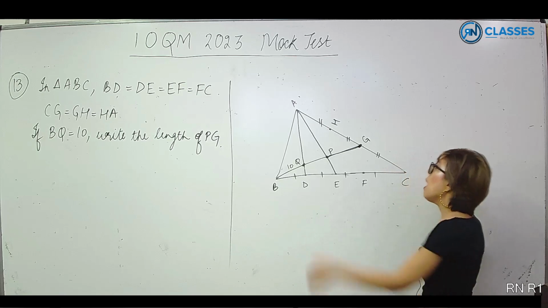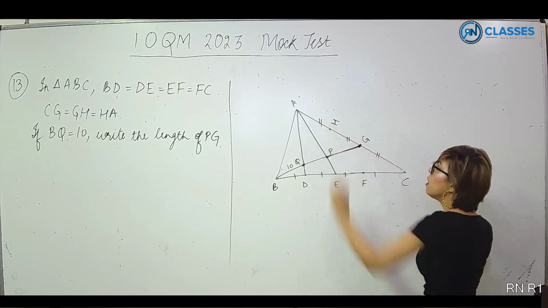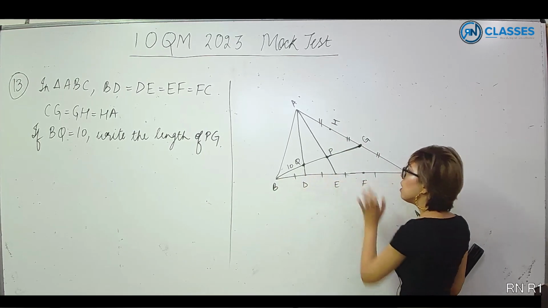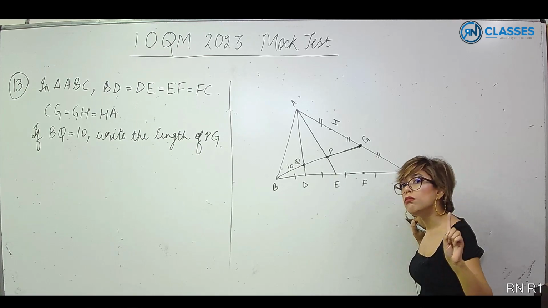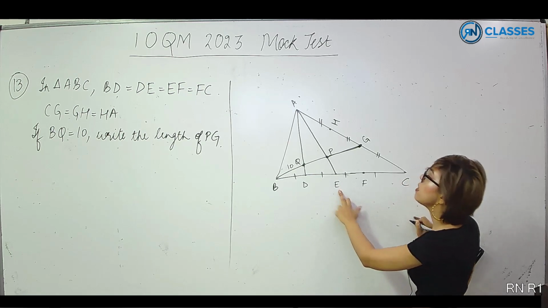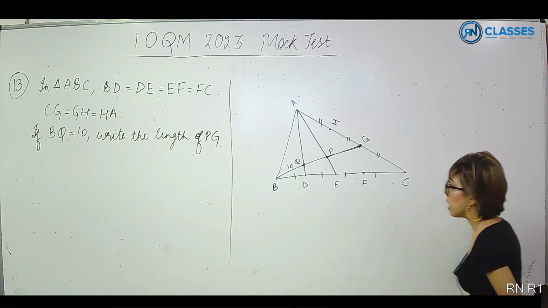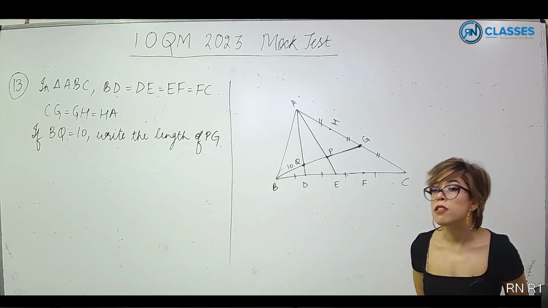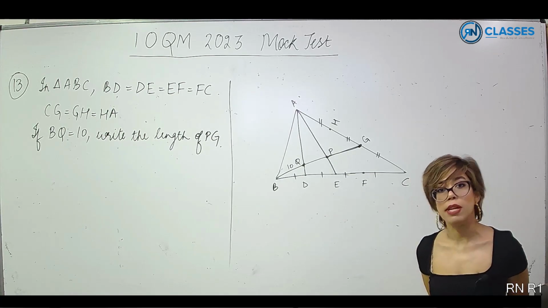Right? Now, I'm interested in this length, and I need to use the equality of so many lengths. Now, immediately my mind goes to midpoint here, right? Because so many midpoints are there. If I look carefully, I can see that E is the midpoint of BC, right? So maybe I might be able to utilize that. But in order to apply midpoint theorem, I should have nicer triangles. So what I'll do is, I will try to join the nice points.